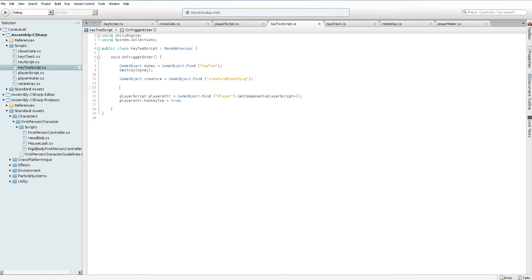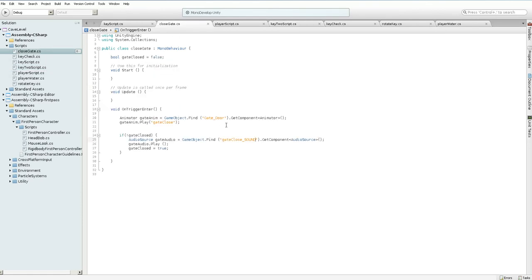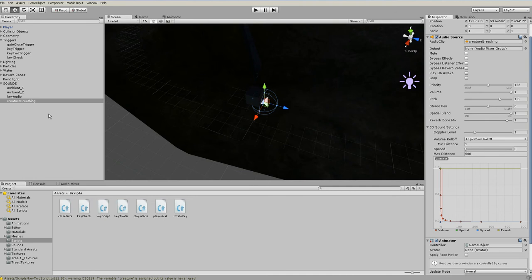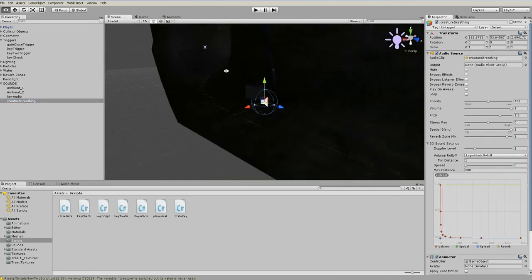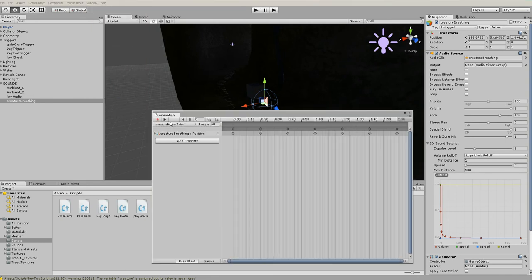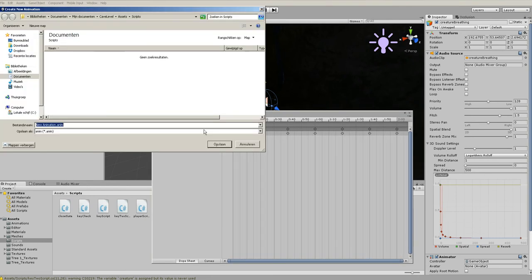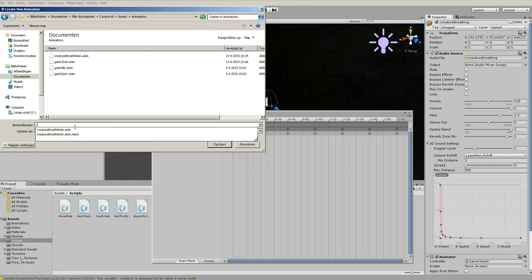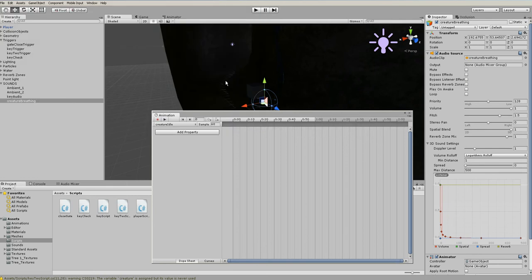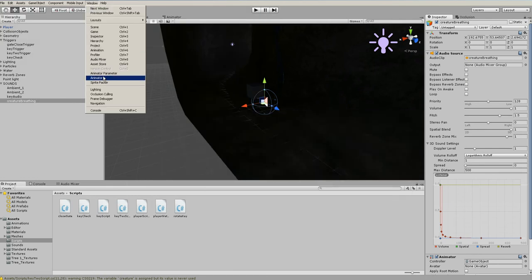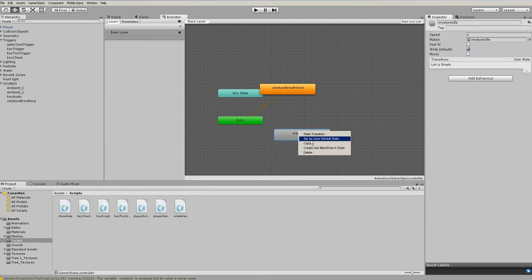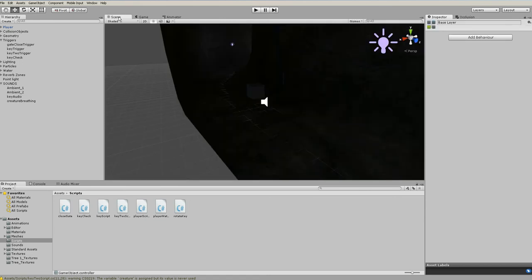In this case, first thing I will do is actually play the animation. If you still remember, we did it with the close script, for example, as well. You can actually get the animator component and then do the close. Or in this case, it's a different one. If I'm not mistaken, it will just play by itself by default. So I'm going to do it a little bit differently. First, I'm going to also create an animation, the second one. I'm going to create a new one, and I'm going to call it idle. So creature idle, in Assets, Animation. That will be our default state where it doesn't do anything. So in the Animator, I'm going to set this one as the default state, so it will always go to this one instead of that one. It's a lot easier, a lot less painful.